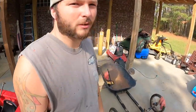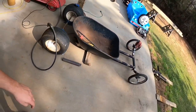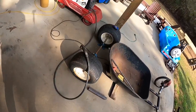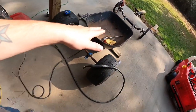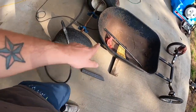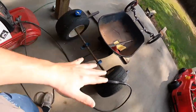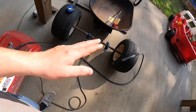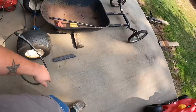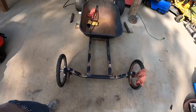It's a new day, so we're starting back on the rat bucket. I guess that's what we're gonna call it now. Did a few things last night when it was raining. Put the wheelbarrow back on in its spot. Started on the notches. I cut them out for the pieces that come up to an angle. I kinda somewhat put the axle where it's supposed to go. It's not in the right spot, but I'm just gonna guide it to where these bearings are. See what I need to do. I cleaned up all the welds and they look all good and strong now.